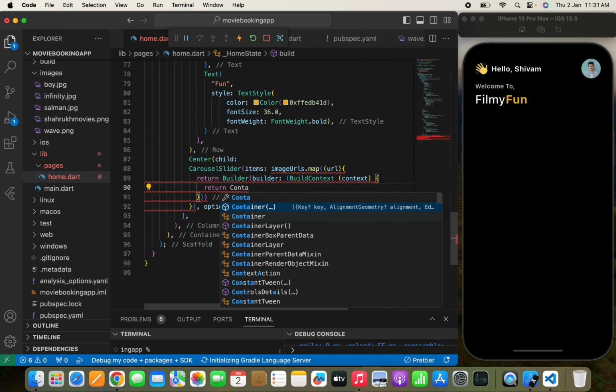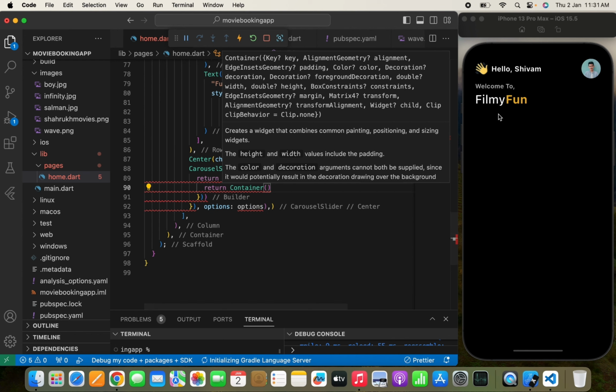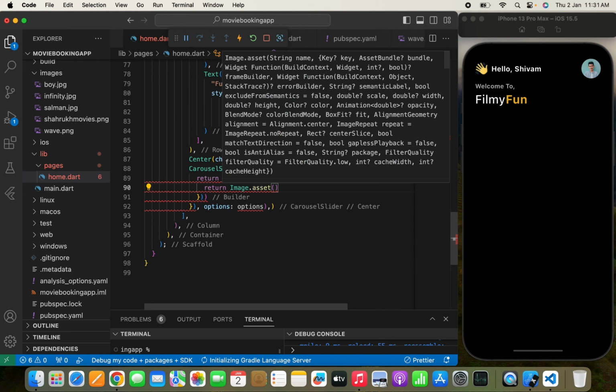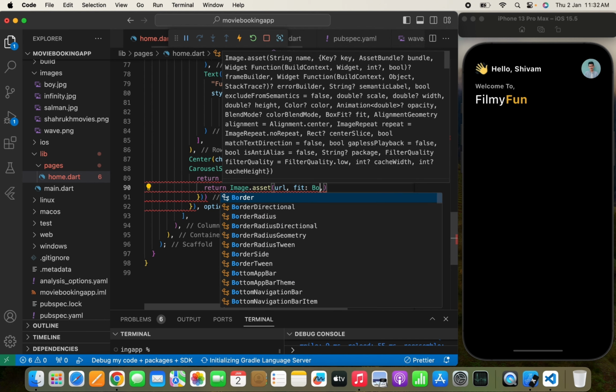I'm creating this because we need to show the image that we have in the images folder. You can also pass image.asset over here, but I'm going to use a container. Actually, why pass a container? Let's pass image.asset directly over here, and here I'll pass the URL, and a fit of BoxFit.cover.